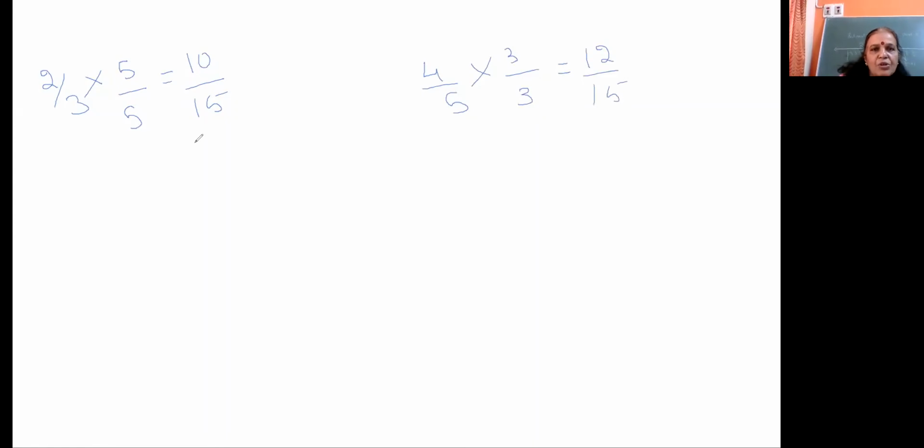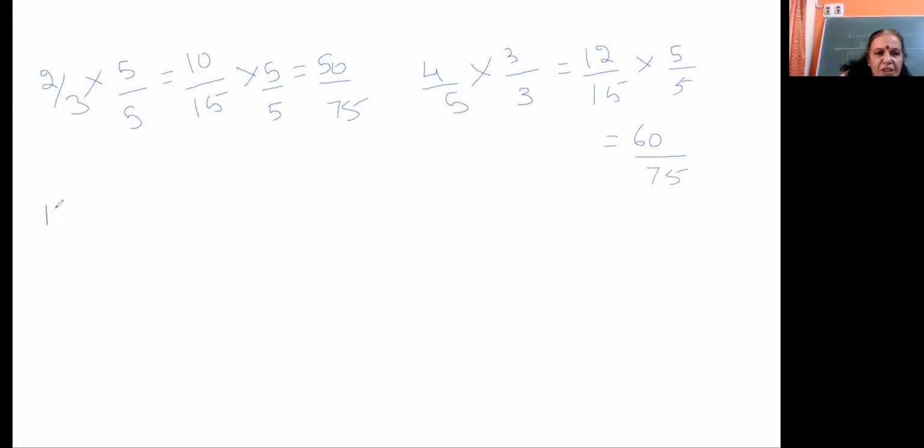And then here you will get only 10 after 10. It is only one rational number. But if you want 5, multiply both numerator and denominator by 5. That is 10 5s are 50, and here 15 5s are 75. Here also multiply both numerator and denominator by 5. You will get 12 5s are 60 and 15 5s are 75.